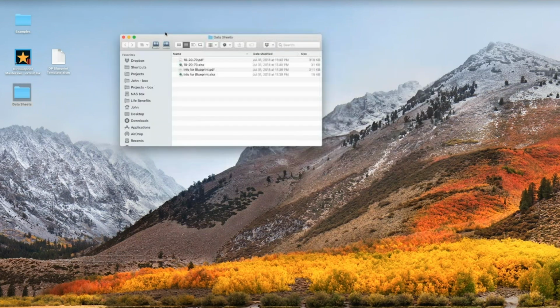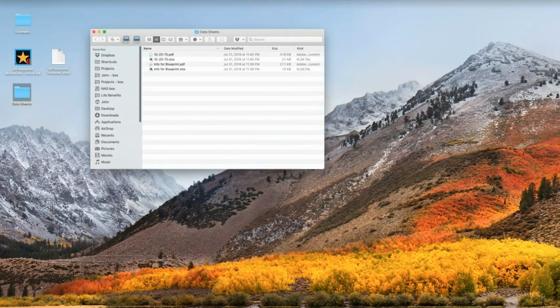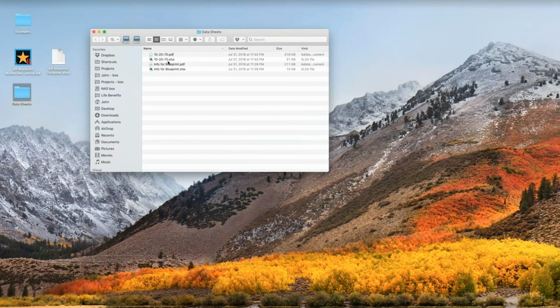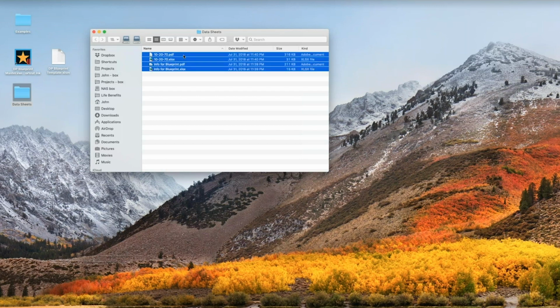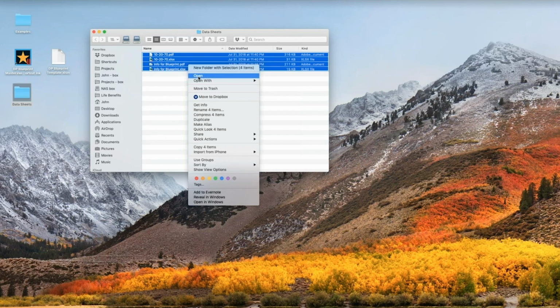So I open up the data sheets here. What do we see? There are 4 different folders or files, and there are actually only 2. One is the Excel version, one is the PDF version for people that don't have Excel. Sometimes they have a hard time opening the Excel. I always prefer to send people the Excel documents if they can open those. If they need to print out the PDFs, fill them out, and fax them back manually, that's okay. It's just a little bit more data entry work on our end then.